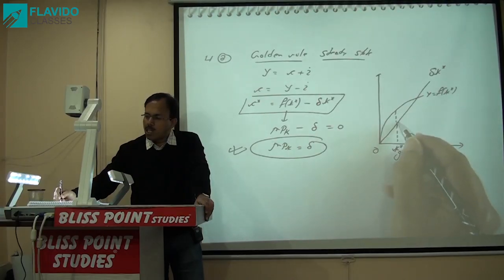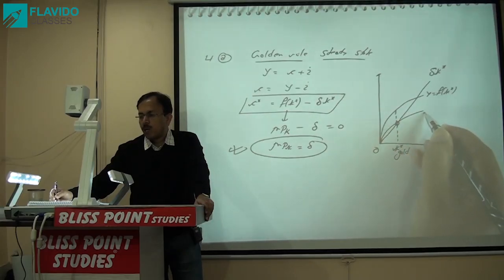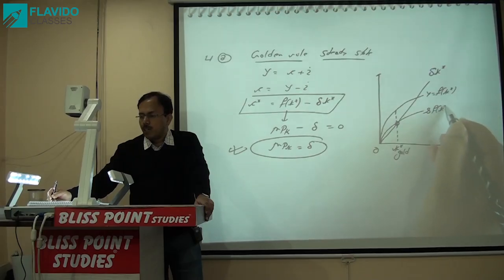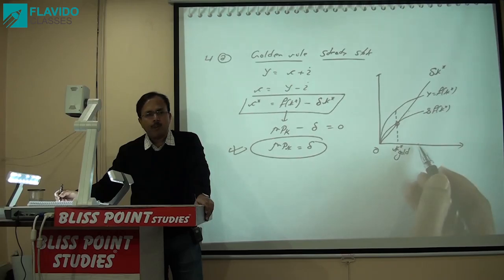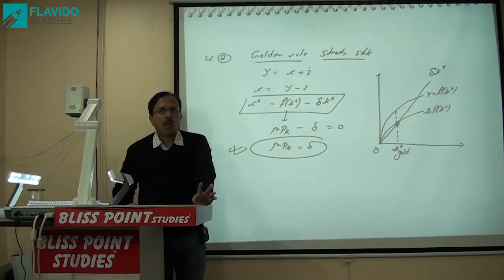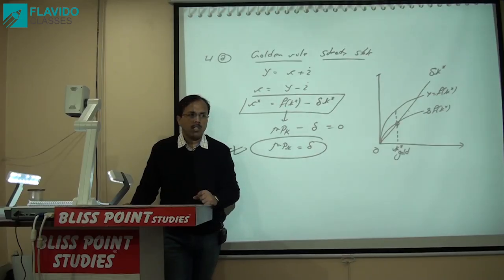But in order to be steady state, from that point only you can draw the saving line. You can't draw the saving line from any other point, because the moment you take any other point, the steady state will be different, and it will not be that steady state where consumption per worker is highest. So from this what follows?